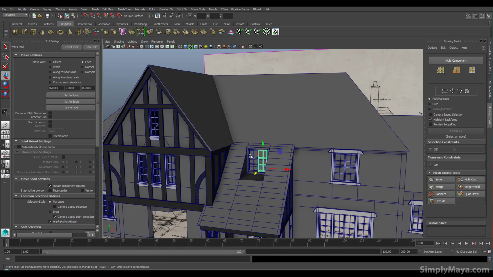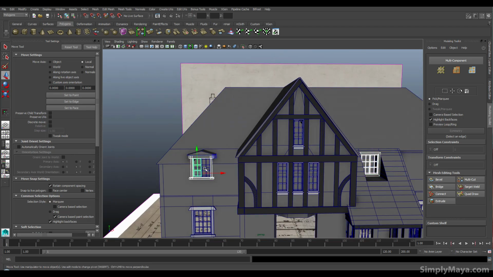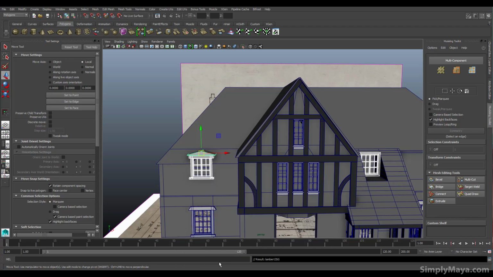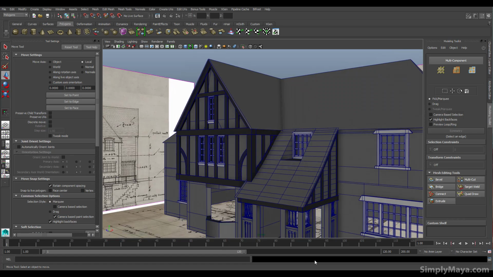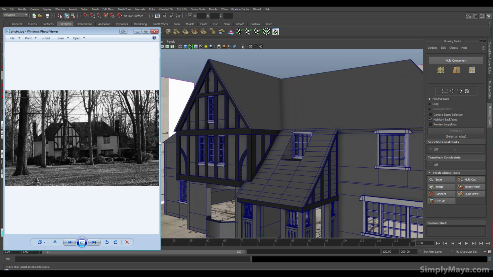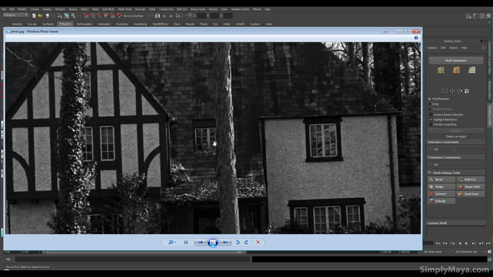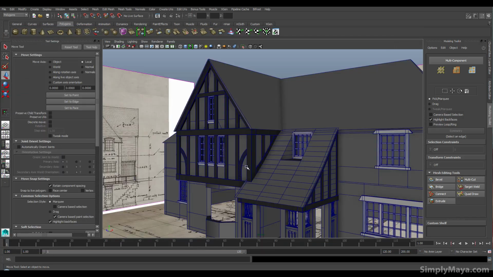Now I'll just go ahead and make our windows white here. Just makes them slightly easier to see when we're spinning around in the 3D view. There we go. Now, if we look at the photograph as well, you can see, if I make that a little larger, that here around this window we have some sort of ivy growing out of it, and some ivy here. Now I'm going to show you how to do that as well before the end of the tutorial.